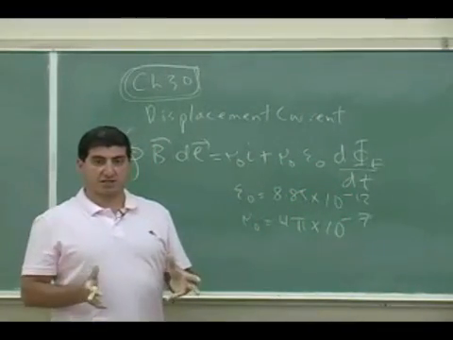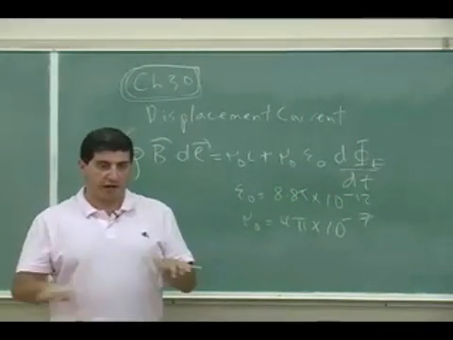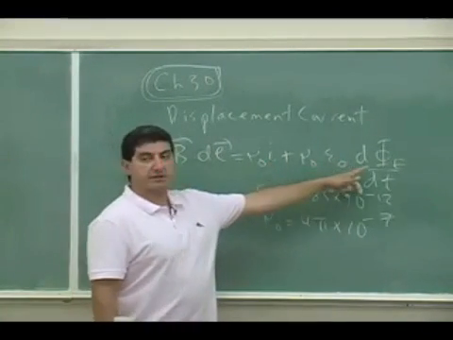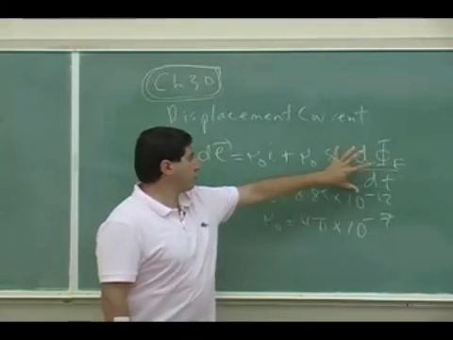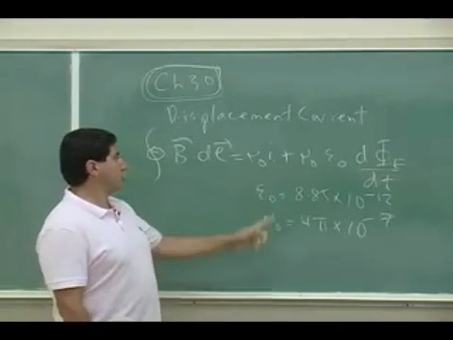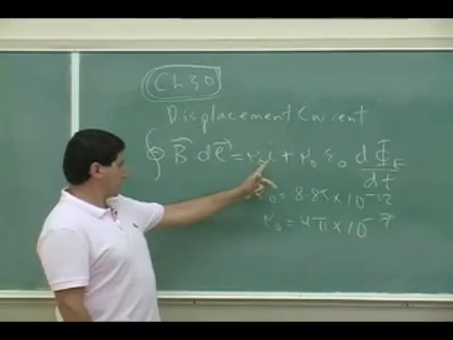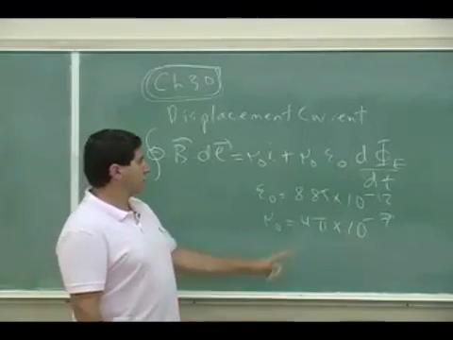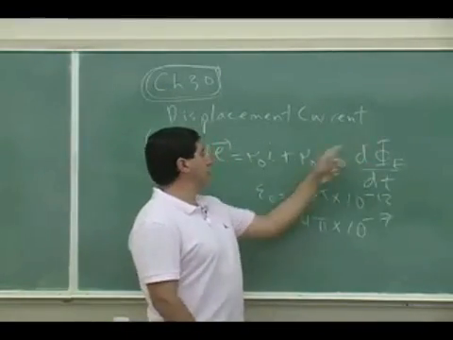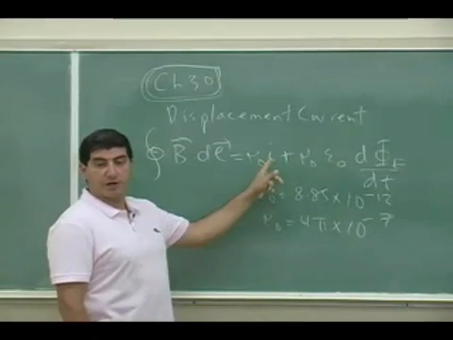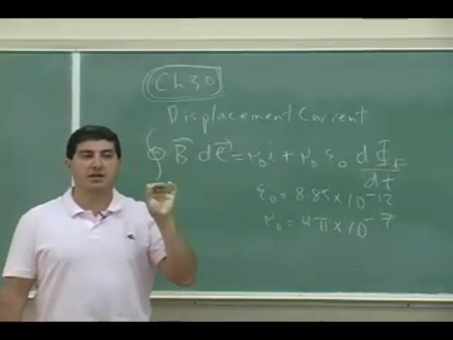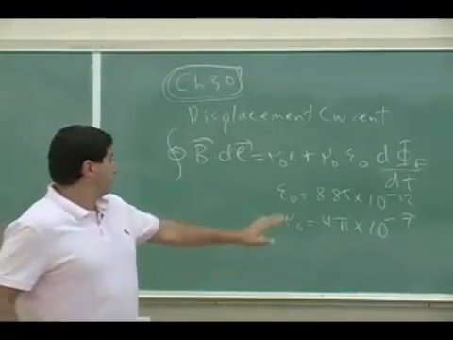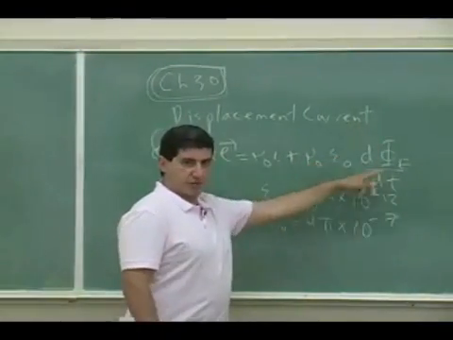So in most cases when there is current in a wire, the current dominates this one. This one is so small compared to the current. So when there's current in a wire, the current is the main thing producing the magnetic field. So this one only kind of takes over when there's either no current or when the current is for a split second if the current turns off, then this one becomes more noticeable.